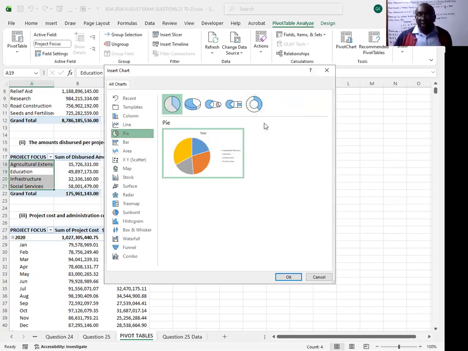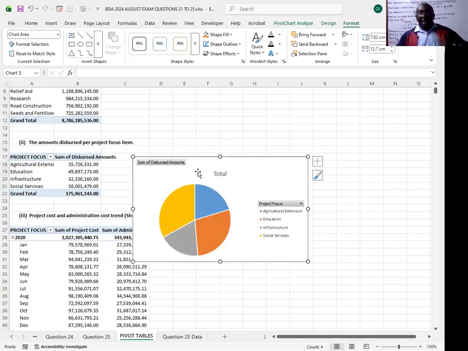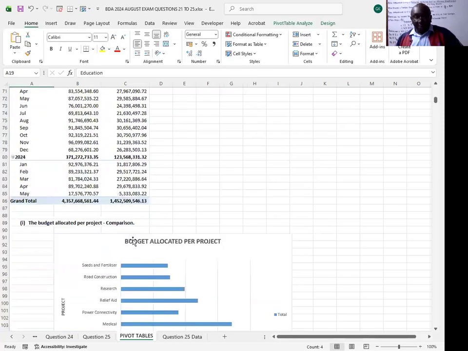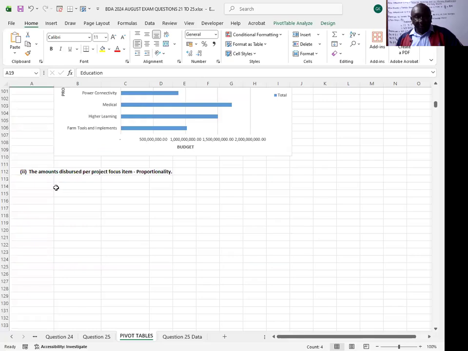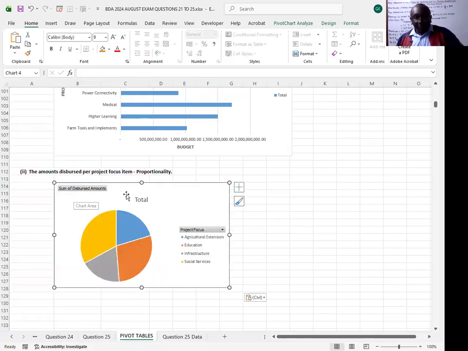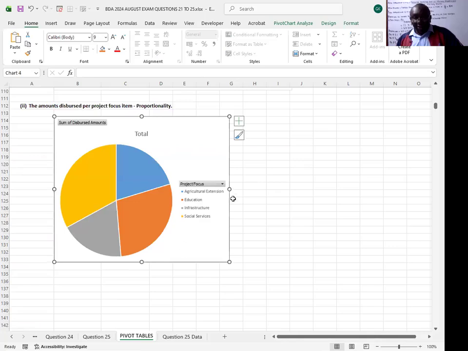So you can choose any design you want here. Let me just go with the first. Once again, I right click inside, I cut, and I come down here, I paste it somewhere here. I can expand kidogo.